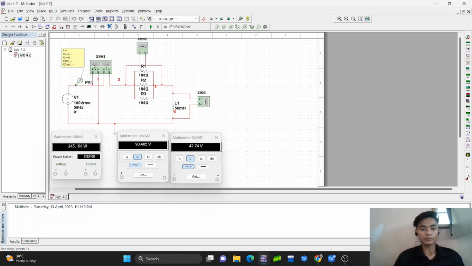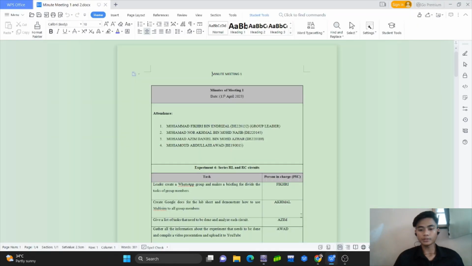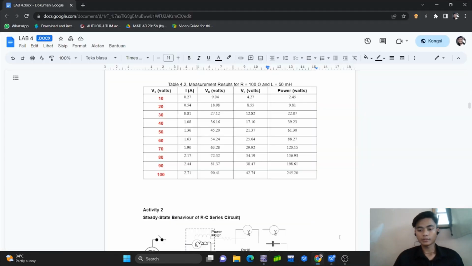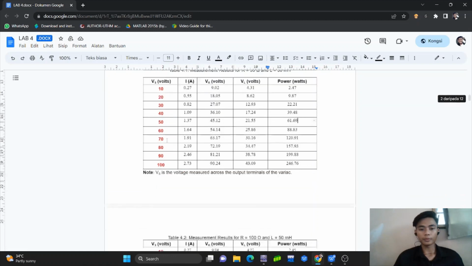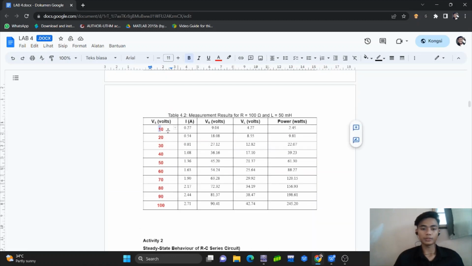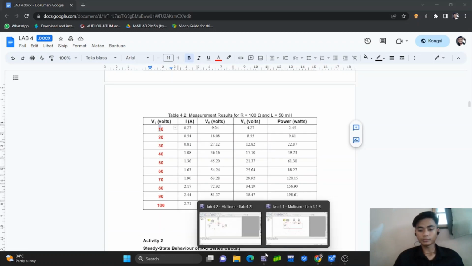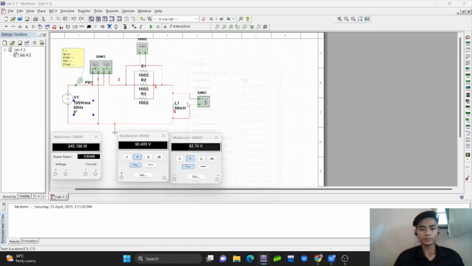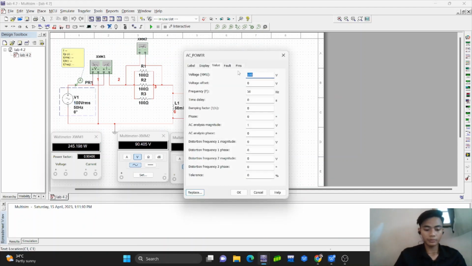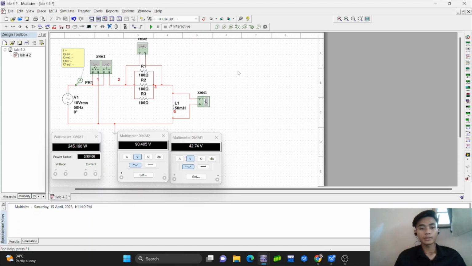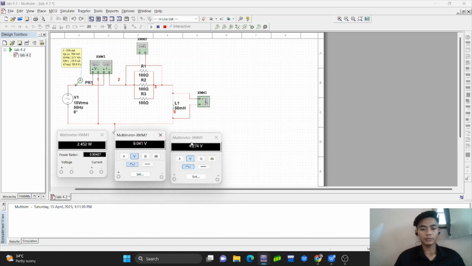So we use the same voltages as in Table 4.1. We start from 10 volt, change the value to 10, and then after that we run. Start run, and we got the result.